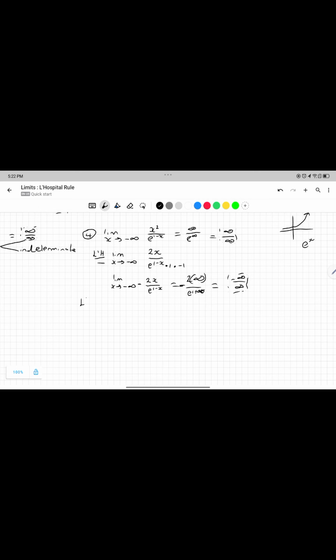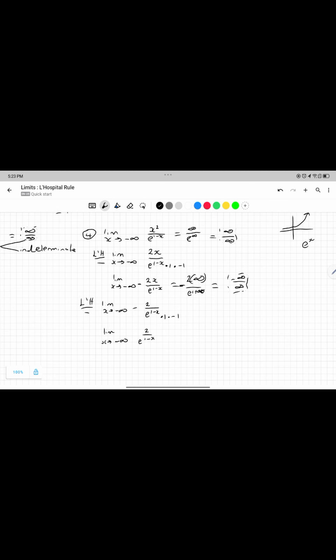So now we use L'Hopital's rule. In some cases you use L'Hopital's rule a lot of times, and you need to swallow that part up. Like, okay, is this the rule again? So negative 2 all over e to the 1 minus x, times 1 times negative 1, which will give us 2 all over e to the 1 minus x.